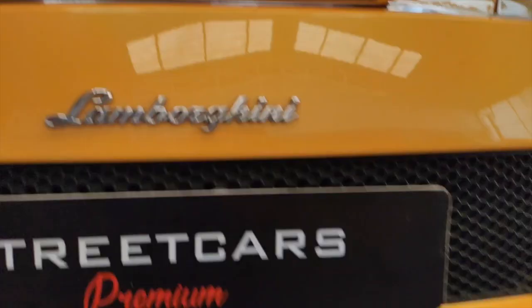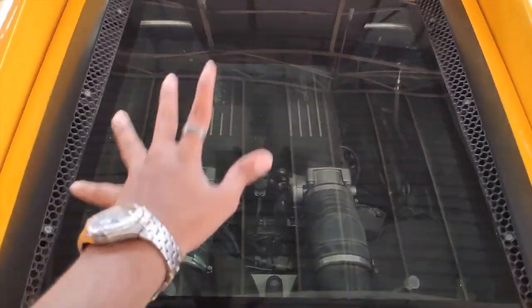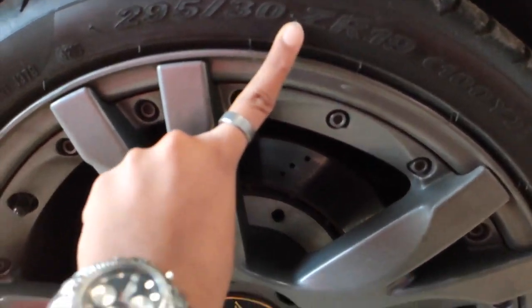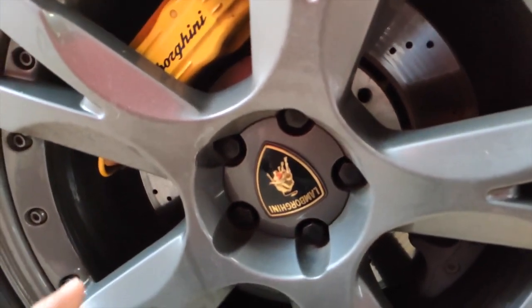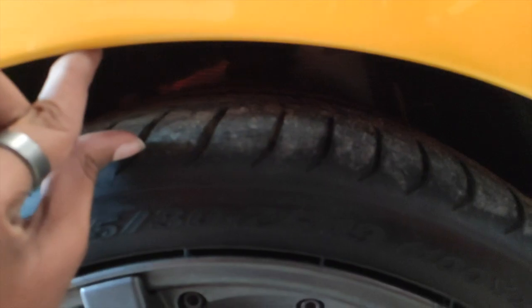This is the backup camera there, and then plates. No plates allowed. So, the heart of the beast. You can see these wheels here. These are large wheels, 295/30 ZR19. These are Pirellis, and LAMBORGHINI tires are the best. They provide the best grip. You can see how low the car is. So yep, we'll go inside in a bit.